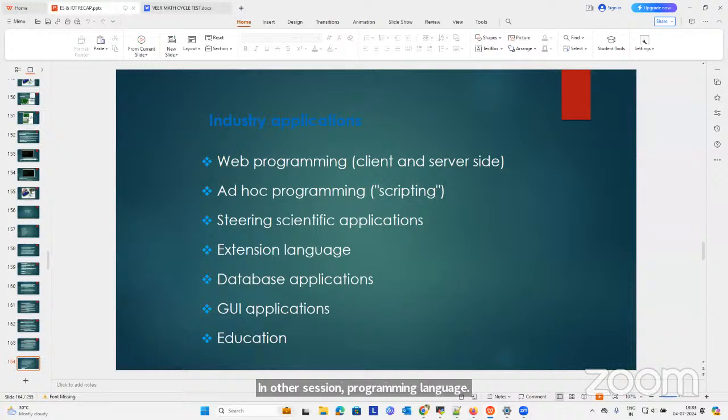Okay. Next is database applications. MySQL, Oracle, similarly, Python can also be used for programming databases. Geo applications, I have told you, Geo applications. Earlier, Geo applications were mostly developed using Java, .NET, and frameworks. Now Python can also be used for the development of Geo applications. Education, it is like learning and research.